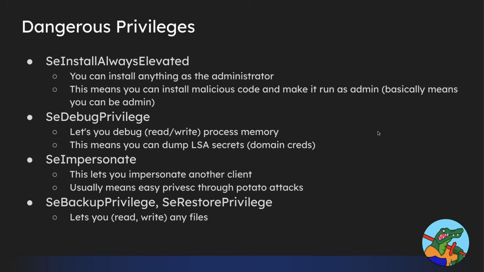There's one called SeDebugPrivilege, which a lot of developers have. This allows you to read and write process memory. So if there are secrets in memory, like hashes, you can dump the hashes. You can dump memory. You can even write to memory technically. And I've never done this before, but I bet you could replace your security token to make it look like you're an administrator. I might be wrong about that.